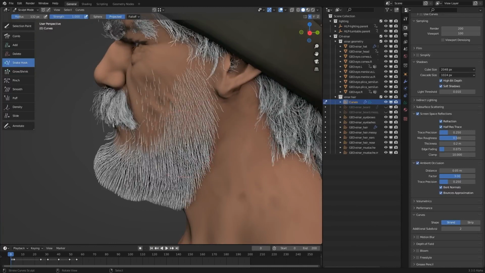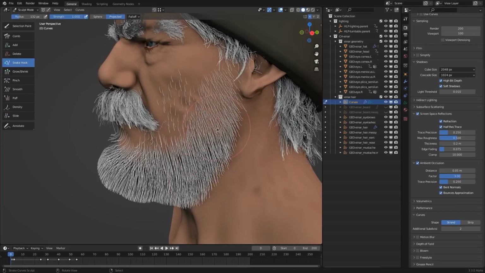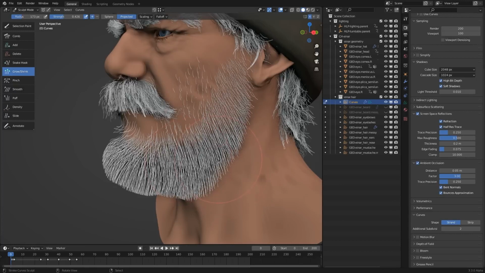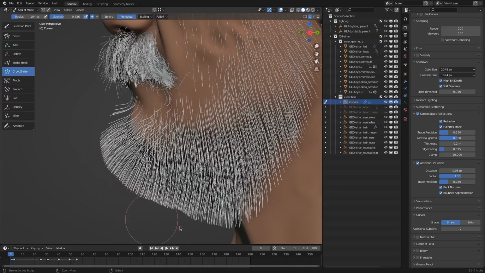All right, now you can see the hair is very uneven in length. We can, of course, tweak that by using the grow and shrink brush. Now the grow and shrink brush is different to what there is currently for particle editing, because the growing tries to keep the direction of the hair, and shrinking as well. So we can grow just by drawing, and we can shrink by holding down Control. So with that, we can also trim the hair.